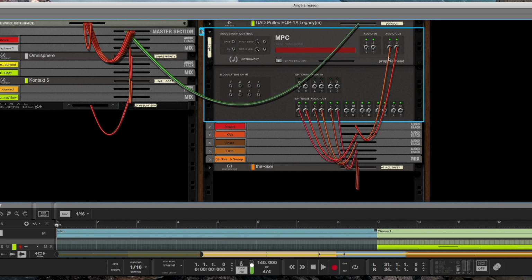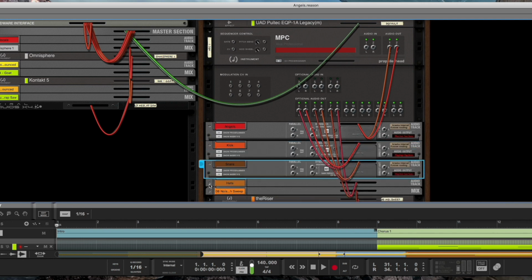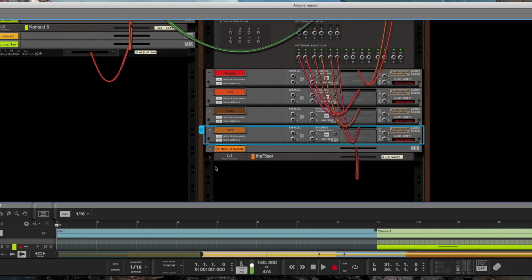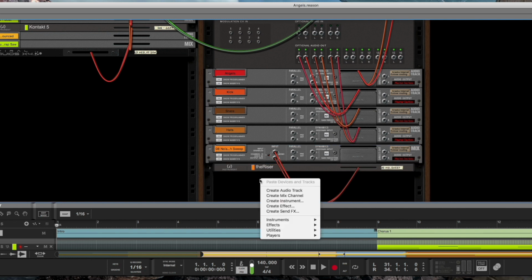So what I did was I routed all of the tracks that I'm actually using within the MPC out to these extra audio tracks that I created. And the way that you do that, if you don't know how to create it, is just right click and go create an audio track.